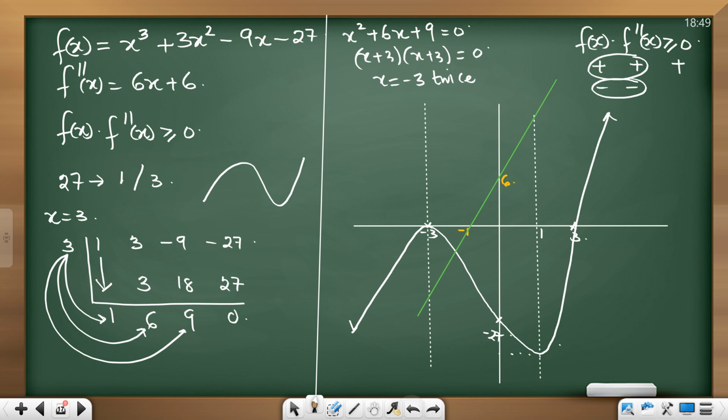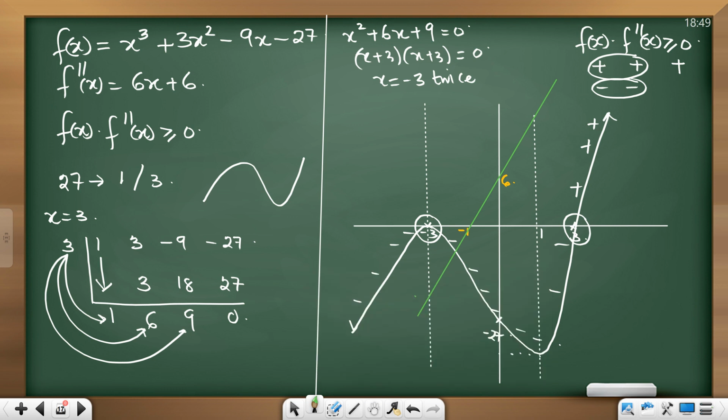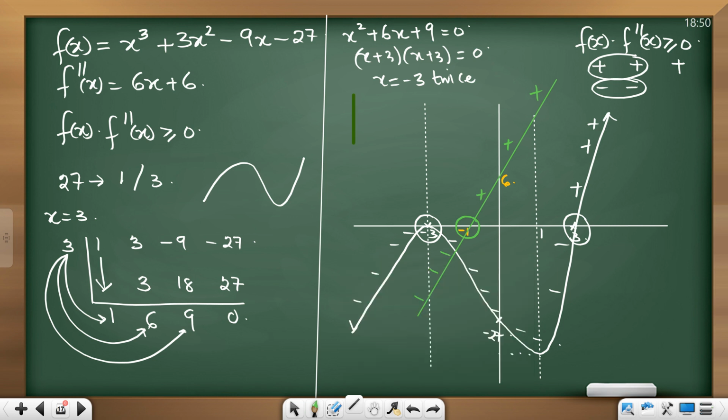We're dealing with y values, right? Negative, negative, negative. Don't forget these zeros are very important. It's still negative here, right? Negative, negative, negative, negative, negative, 0, positive, positive, positive. At 1, what's the y value here? Negative, negative, 0, positive, positive. We are looking for where they are of the same signs.